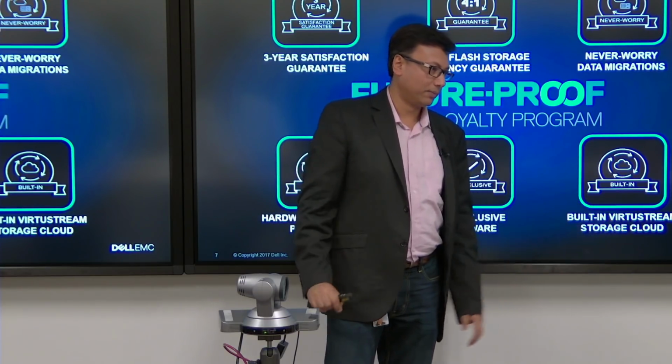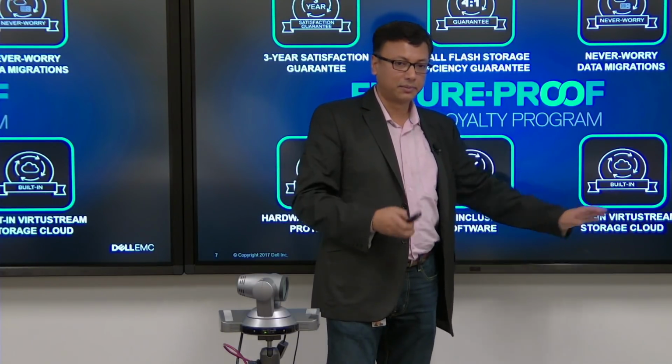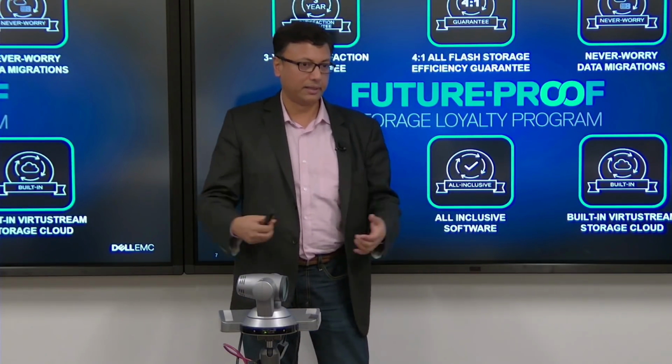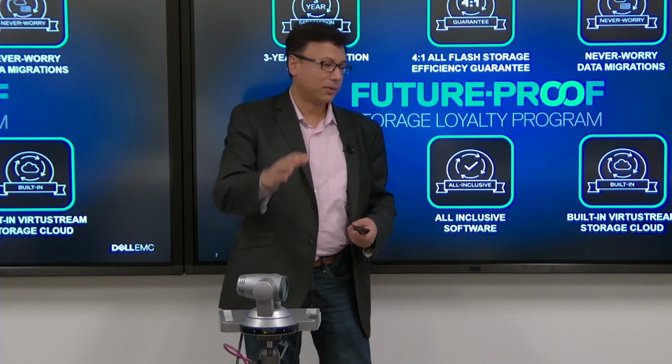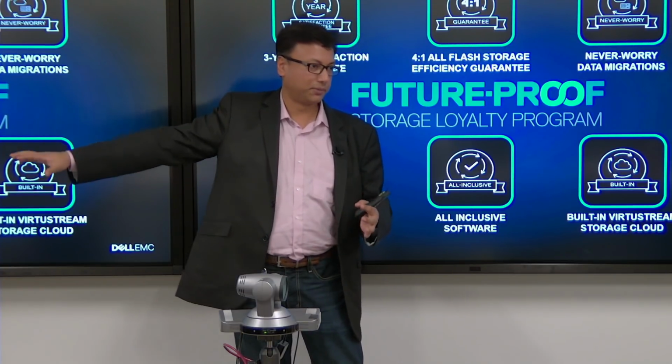Okay, and in VirtuStream, that's storage to run VMs on, not object storage, right? No, this is the object storage. This is the S3 storage. So the use case is basically you run your primary workloads on the All-Flash, and then any data like old snapshots which you don't want to keep around, you just move into the S3, and that's your backup tier.